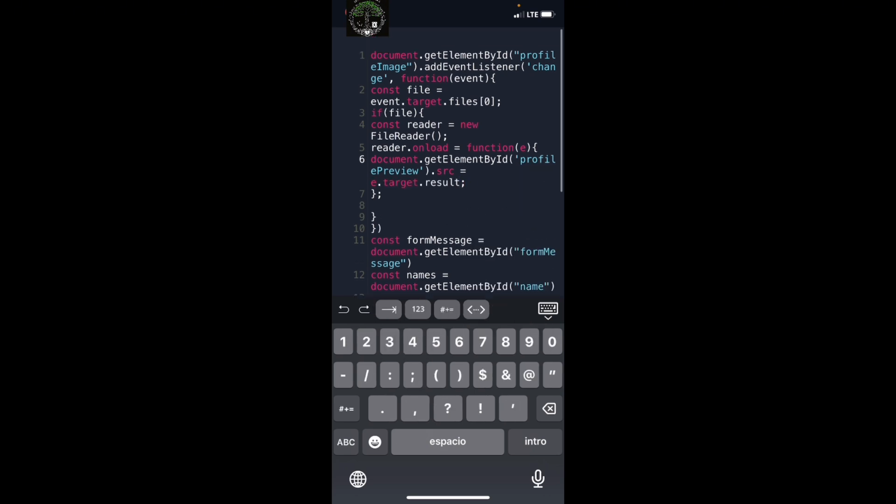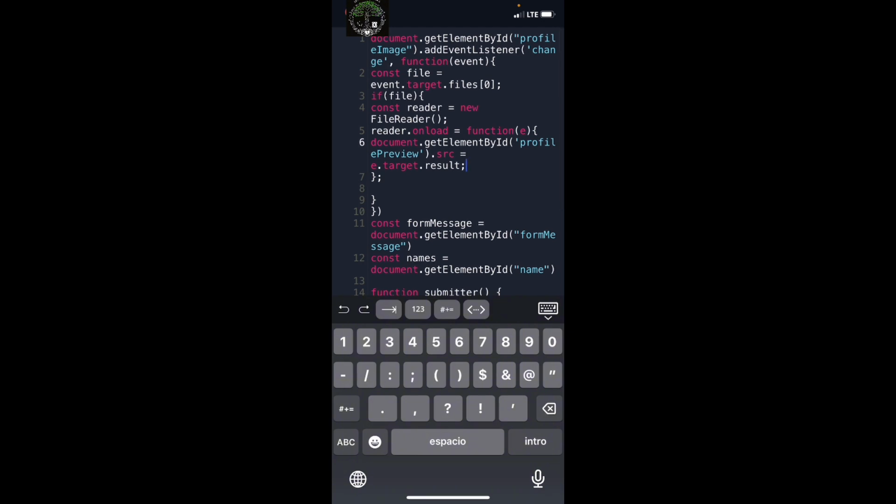Are you getting it now? What we had was event.target.files, but now this is event.target.result. Are you getting it now?